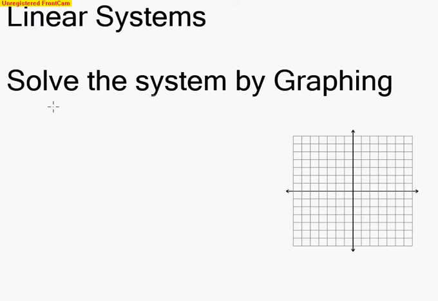In this lecture video, we're going to learn about linear systems, and the one way we're going to solve the system is by graphing. So to start us off, we're going to do an example where we are given x plus y equals 1, and another equation, x minus 2y equals 4. Now, this is a system of equations.